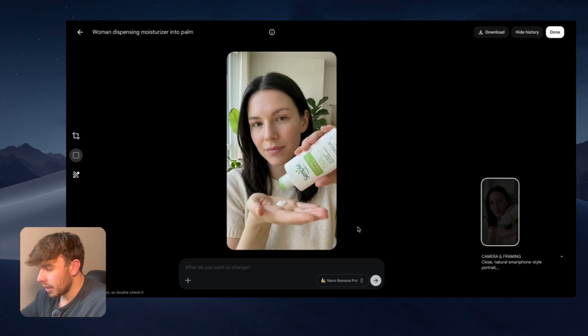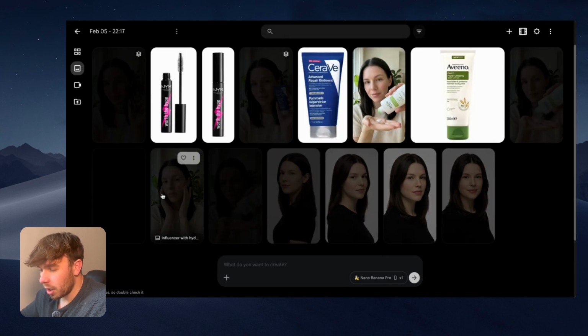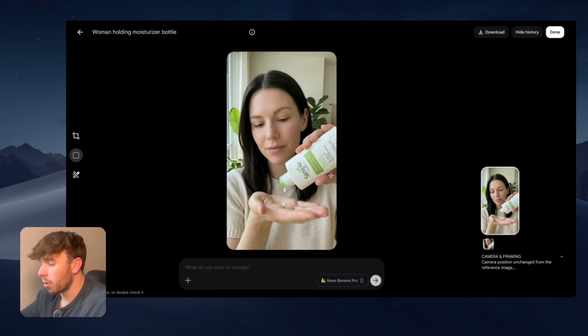If I go over to the actual referencing that we've done here, I'm getting a product from online. So I'm going over to a website like the Simple Moisturizer website, and I'm actually screenshotting the bottle. So for example, if I wanted to change this image and use something else, let's say, I would go over onto a different website, I would grab a new product image, I would insert it and use this image here as a reference to generate something new. I'll actually do that for you now.